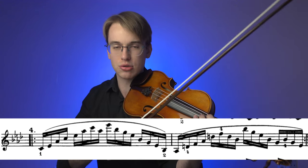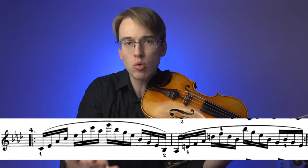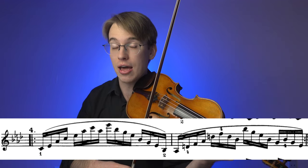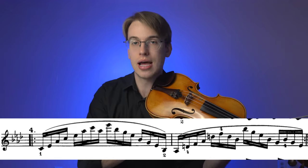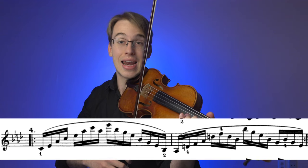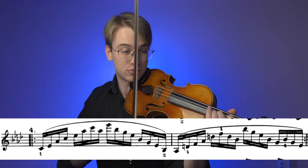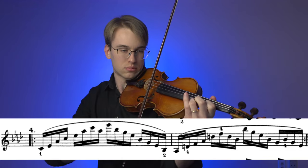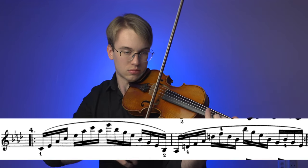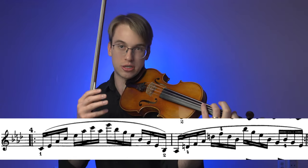What's great about these exercises is that they teach the concept of pitch memorization. Pitch memorization means that if I'm playing an A flat, that A flat needs to sound the same all across the board. That A flat on the G string and that A flat on the D string really need to sound the same as an octave. A lot of this is really based on intonation and good sound quality.